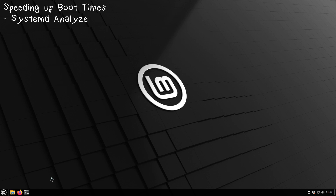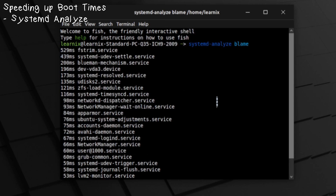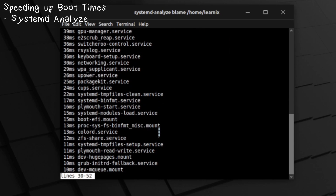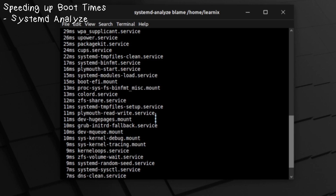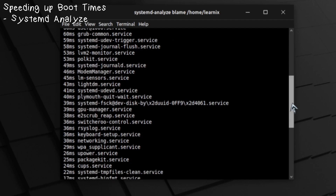If you were dissatisfied with the options the startup applications menu provided, you might find luck using `systemd-analyze blame`. This gives you a comprehensive list of how many milliseconds certain services or processes take when your system boots up. In descending fashion, it shows how much time each process took to boot — great for finding the culprit slowing down your computer. Bluetooth mechanism — if you don't use Bluetooth, that's one you might want to disable. Network manager — if you use Ethernet, there's no reason to have that on. Systems may vary, and most of these things you should definitely research before disabling, because a lot of these are sensitive or essential system processes.